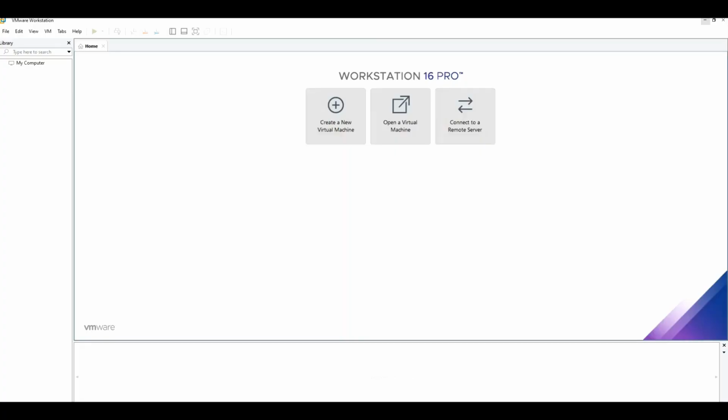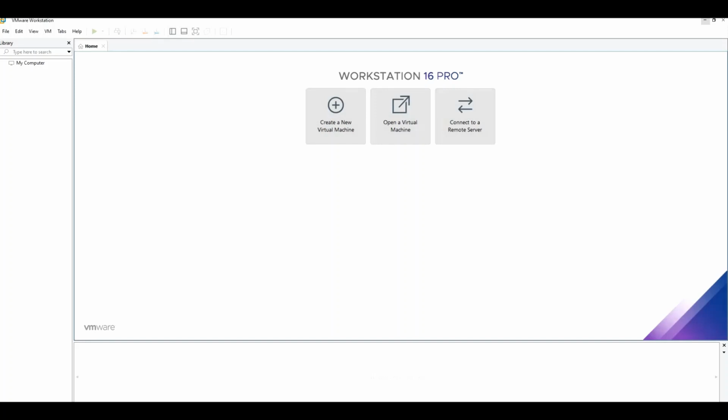We are going to create a client-server virtual network of 3 computers. Because this is a virtual network, I'm going to use VMware Workstation. For client machines, we will use a Windows 7 Professional ISO image, and for the server, we'll use a Windows Server 2012 ISO image. So let's get started.